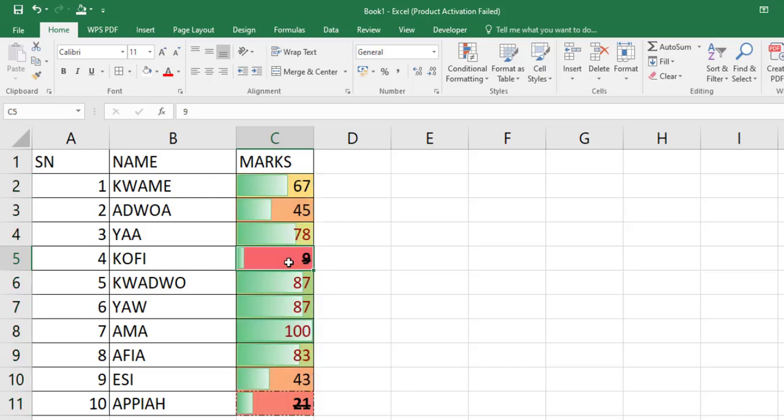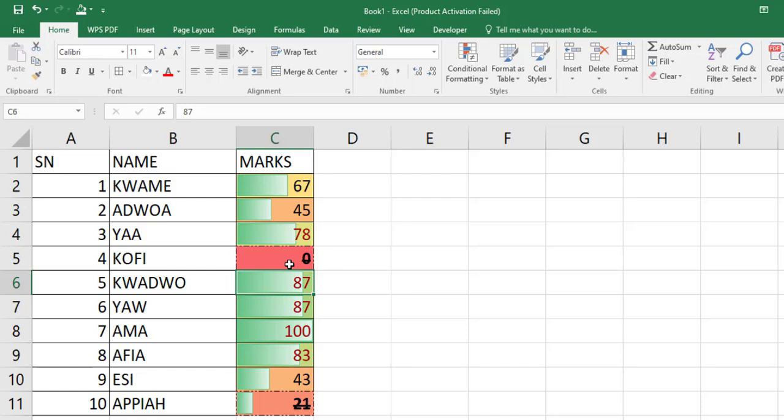So let me try to change this value here. This value is 9. Let me change it to 100. When you change to 100, you're going to see that the bar will change. You can change to 0, and you see that it will also change. So the formatting is based on the value in that particular cell.